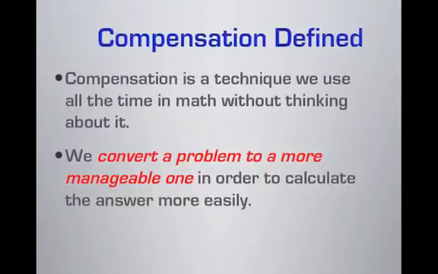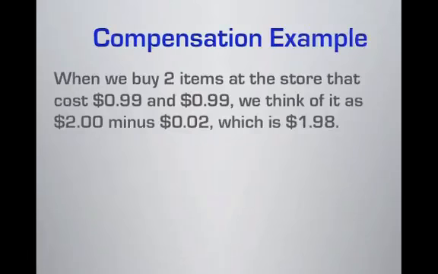So compensation. If we define compensation, it's simply a technique we use all the time in math without really thinking about it. Compensation is when we convert a problem to a more manageable one in order to calculate the answer more easily. And you have seen a few of these techniques used in previous virtual sessions. So for example, when we buy 2 items at the store and the cost is 99 cents and 99 cents, we often think about it as $2, and then we subtract 2 cents, which is $1.98. That would be one simple example of compensation.